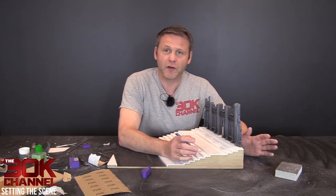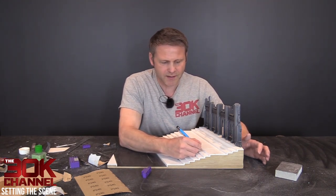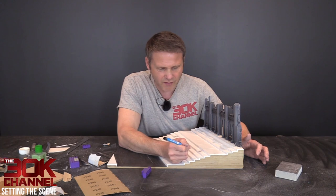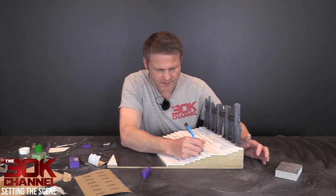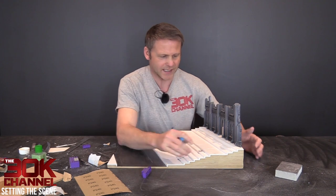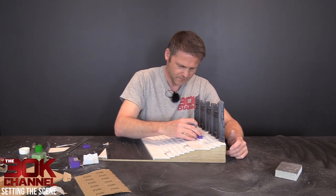You know, you could fill this with green stuff, milliput, whatever thing you want, and then sand it flat. But I don't have loads of experience with that. And I know if I try to fill it and sand it, I just don't think it will look the same. So I think it's better to try and fix it this way. It's like painting, you know, if you mess up your airbrushing in one particular spot, instead of having to repaint the whole thing, you can just make it into battle damage, which really helps.